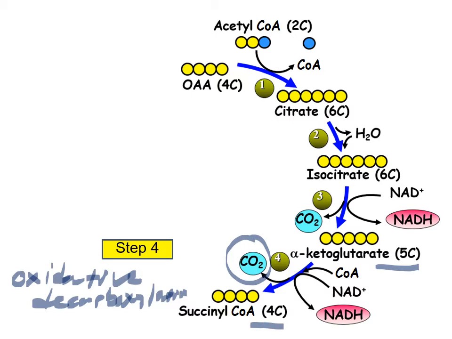And also alpha ketoglutarate will remove 2 hydrogen atoms, because here the process of oxidative decarboxylation occurs. So what is oxidized is alpha ketoglutarate. It will remove the 2 hydrogen atoms, and subsequently what will receive the 2 hydrogen atoms is NAD+. So NAD+ here will be reduced to NADH plus H+.